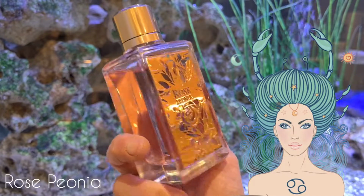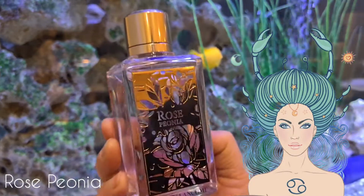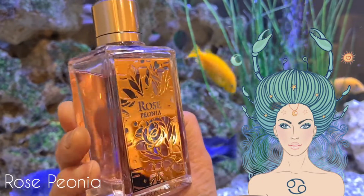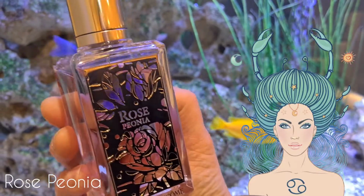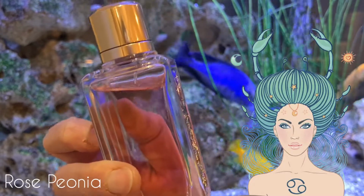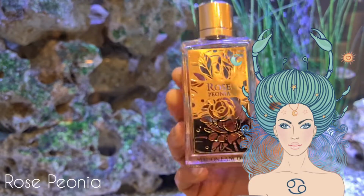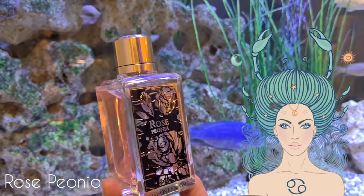So of course it's a rose and peony fragrance, and this is everything about me in a bottle. It can't seem to lose that golden glare, but you can see how beautiful this bottle is. Of course it's got all the usual metal plaque detail on the front. It hasn't got the side plaque which they normally have, but it's beautiful with the roses and that beautiful pale pink colour inside, and it does smell very much like the colour, that pale pink but still quite sweet looking pink. The tank light through it doesn't do it enough justice, but we'll talk about the scent. And this scent, like I say, is just me in a bottle.